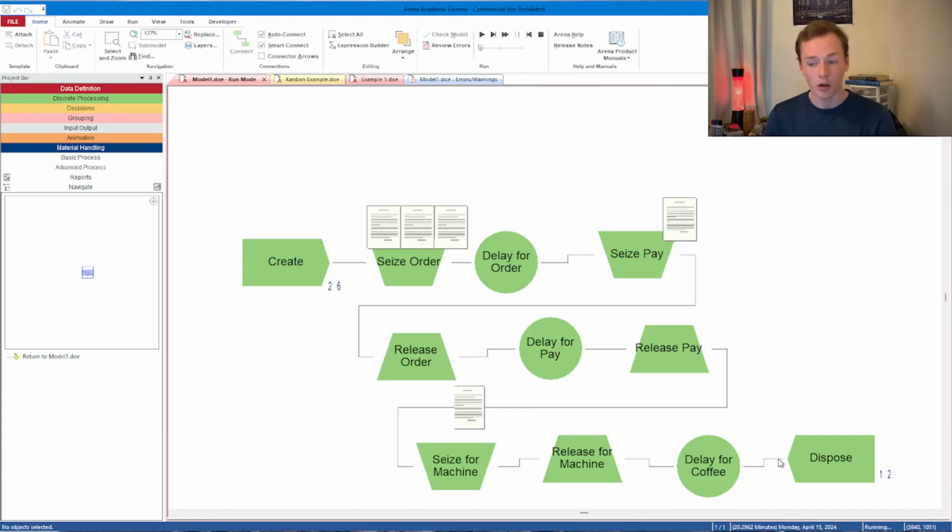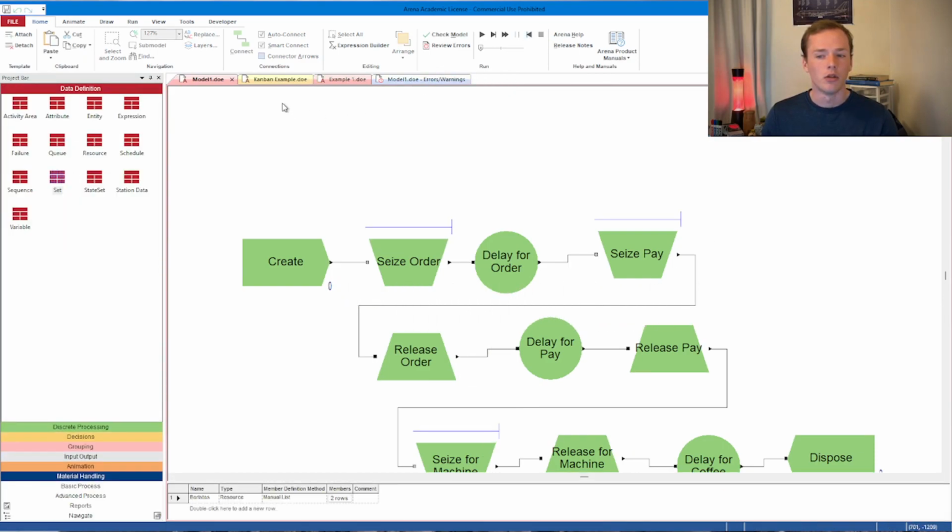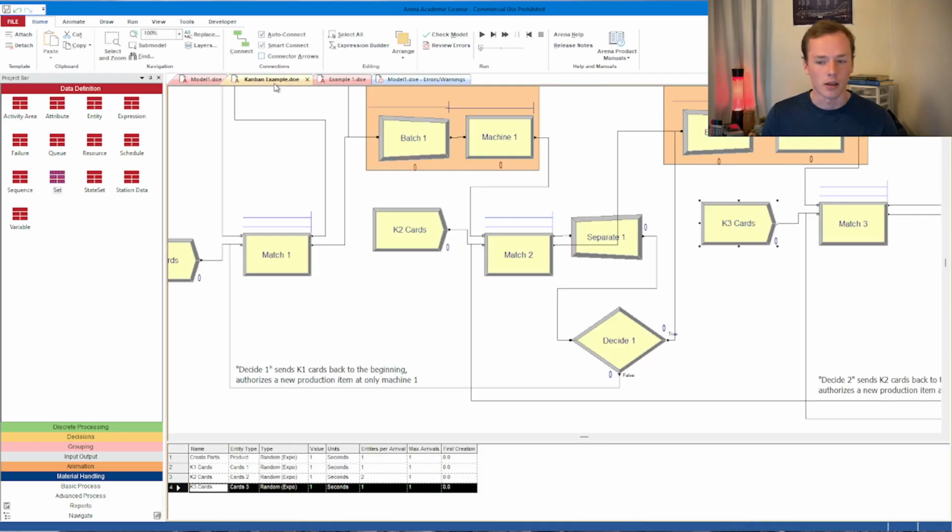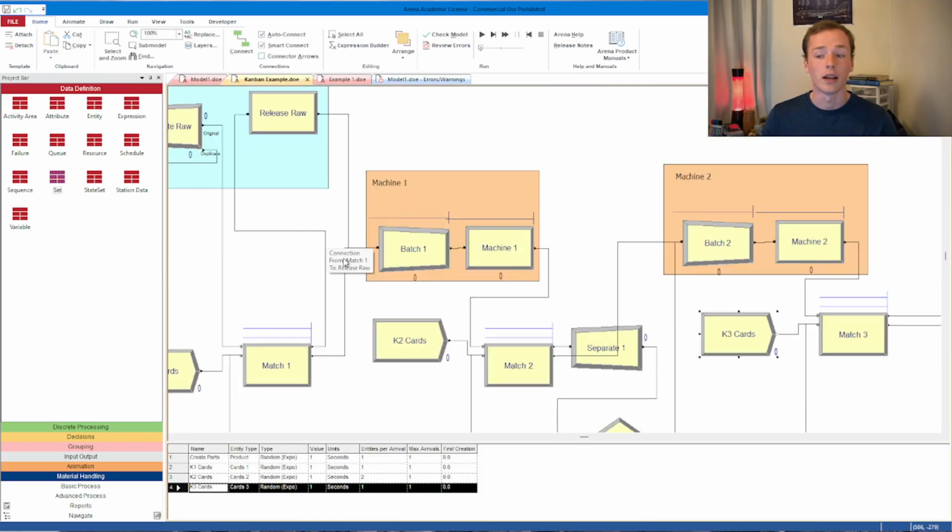So that should give you an idea of why you might split up seize, delay, and release into different modules, which can be a little more complicated, but can be a little bit more reflective of real-world systems. So I think you saw if you're doing something like that, you have to make sure it's split to specific entities. I also did show you how to do a set in that very last process. There are a few other cases in which you might be able to use seize, delay, release and use process modules, so I'll show you a few different examples.